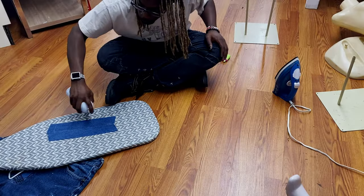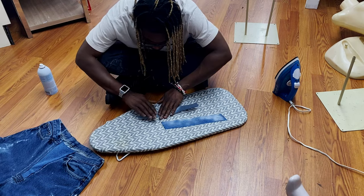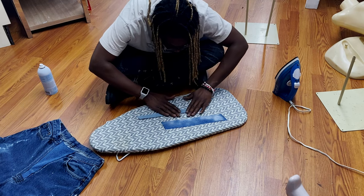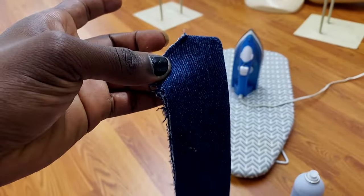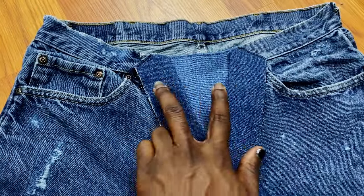I'm spraying them down with this basting spray so I can fold them in half and do the same thing that I just did with that other panel. We're gonna sew them on the inside, then flip them inside out. Just like that. Now basically I'm just gonna sew these on and get some hardware in there so I can string them up.